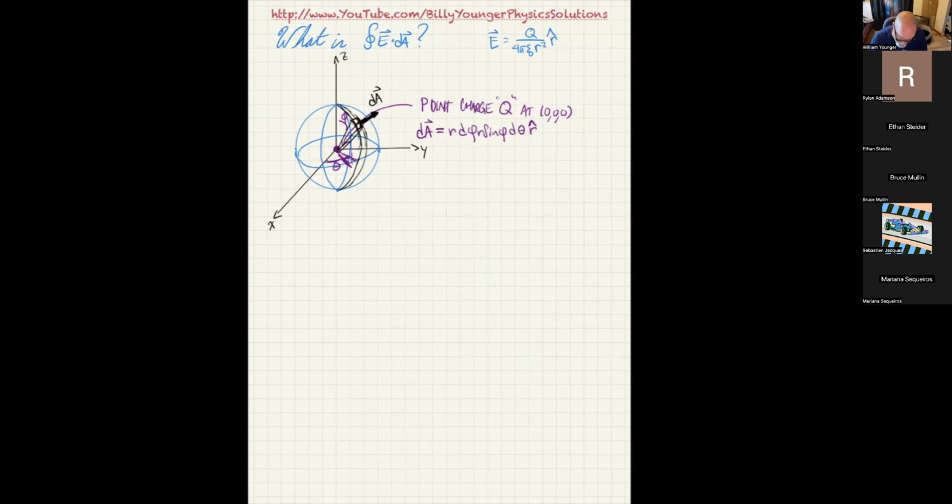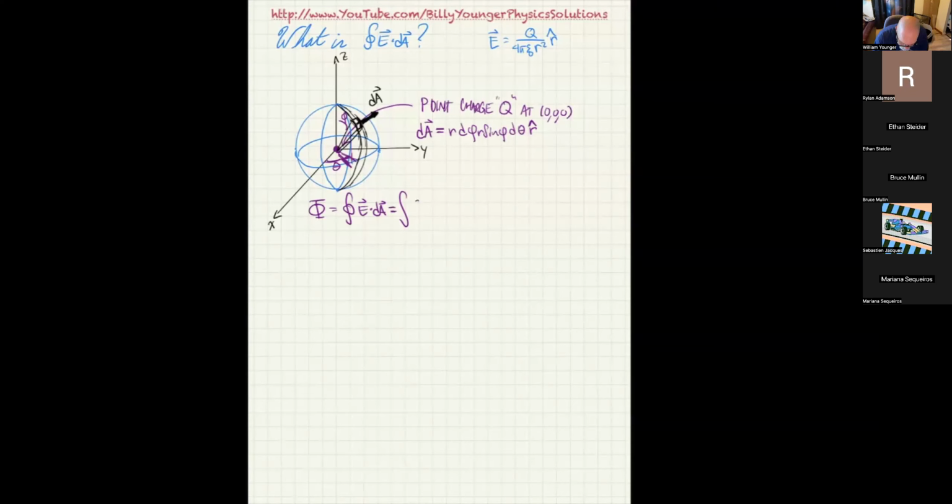Now, I'll also tell you that since our charge in the center is Q, then this formula E equals Q over 4 pi epsilon naught r squared times r hat is the actual electric field that we're going to use. So I can now compute that the flux is equal to the closed integral of E dot dA. Now, I've already established that this sphere is a closed surface, so I don't need to put the closed symbol on there anymore. It doesn't make the calculus any different. It's just a circle in the integral to remind you that it's supposed to be done over a surface that has a clear inside and outside, and a surface through which you have to penetrate one of the walls to go from inside to outside or vice versa.